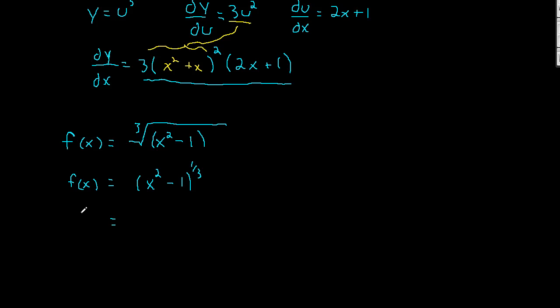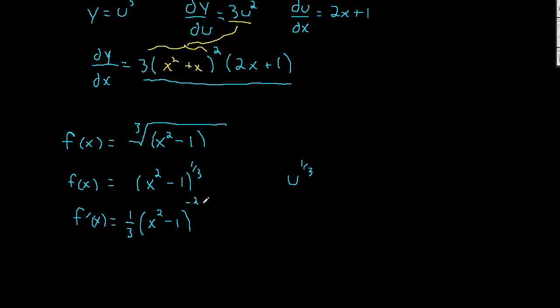Now the better you get at this, the less you will have to use the substitutions like we did up above. So if this is my inside function, what's the derivative? Just so that you can see it better, what would the derivative of u to the 1/3 be with respect to u? Well, it would be 1/3 u raised to the negative 2/3 power. But we know that u is really x squared minus 1.